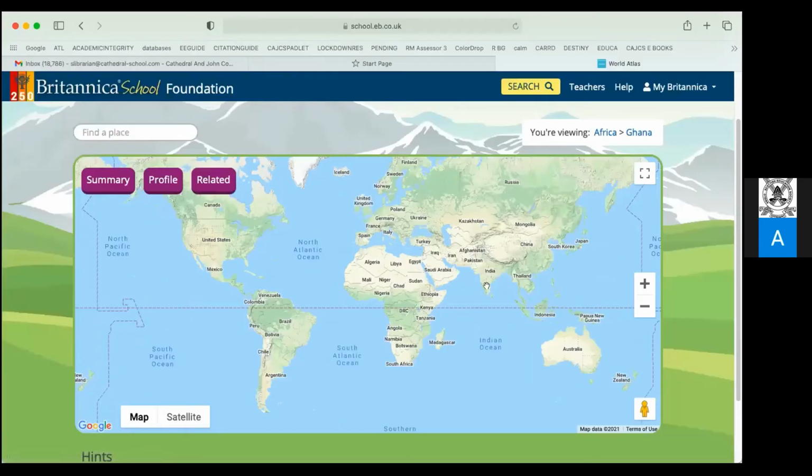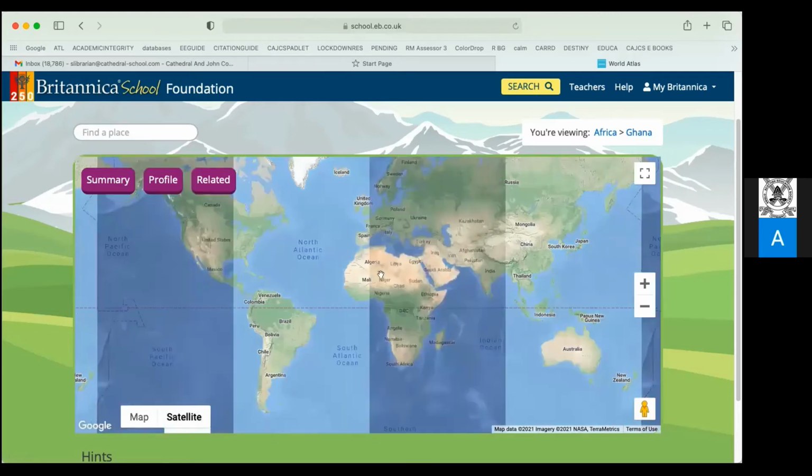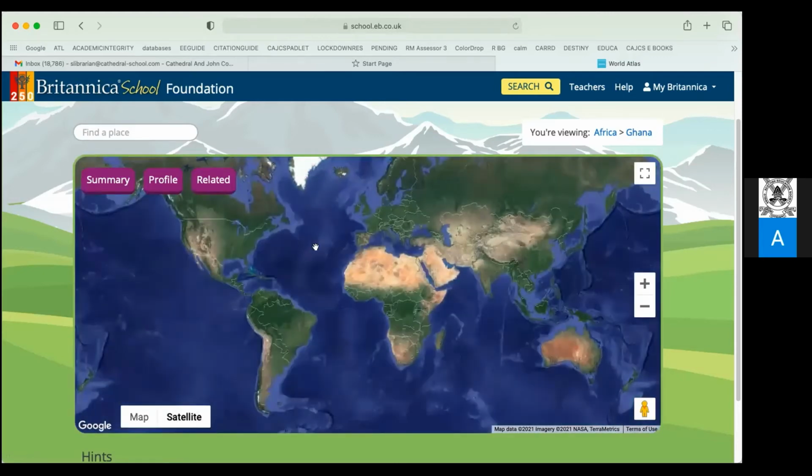Then you can zoom into a particular country you want. Before that, there is a satellite image also. If you're looking for satellite images, you can show them the green, and you can see here the desert region, etc. And you can go back and show it to them.